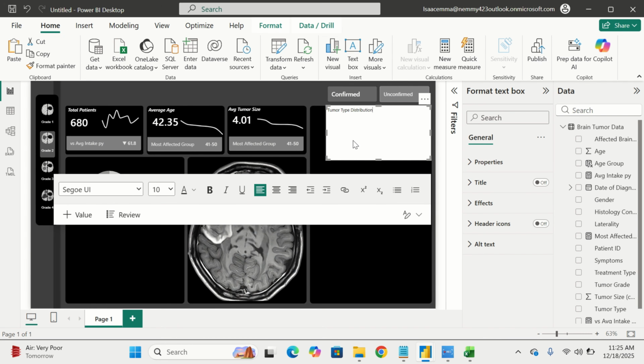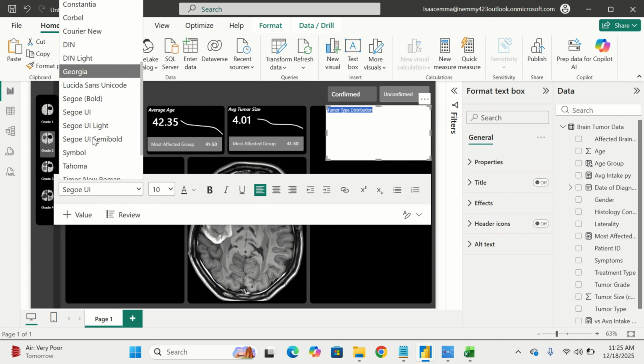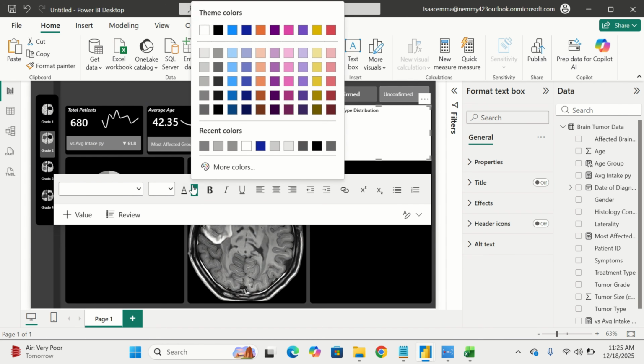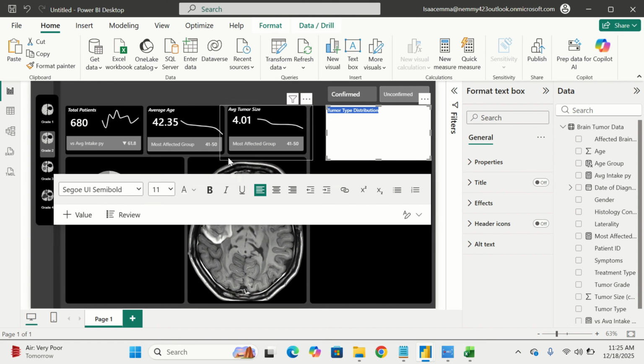And we're going to make our necessary edits that we always do. Semi-bold, we're taking the number to 11. The color is going to be white, pure white, and make it italic. Off the background.